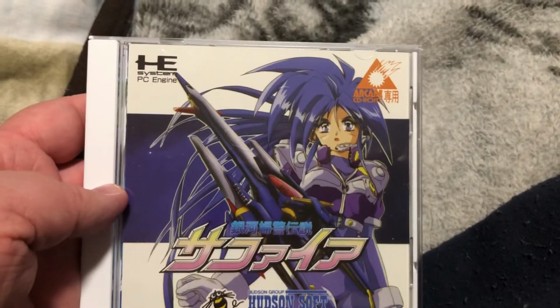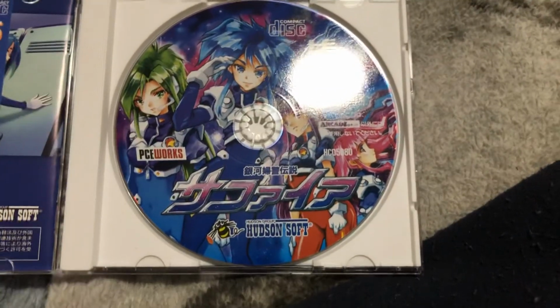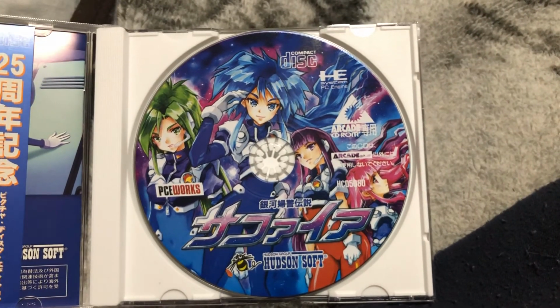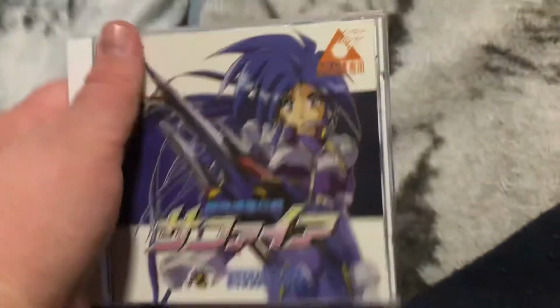And lastly, we have Ginga Fukai Densetsu Sapphire from Hudson Soft, which came out in 1995. And even featured on the PC Engine Mini. Spine card. And yes, just so you know, I am covering up that sexual illustration quite a bit too. And there's your disc. Quite different from the original. And even the back is different too. And well, there you have it too.